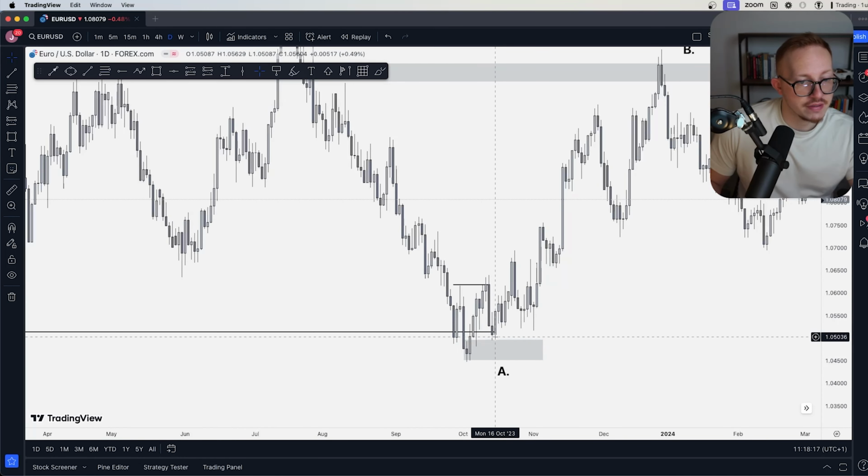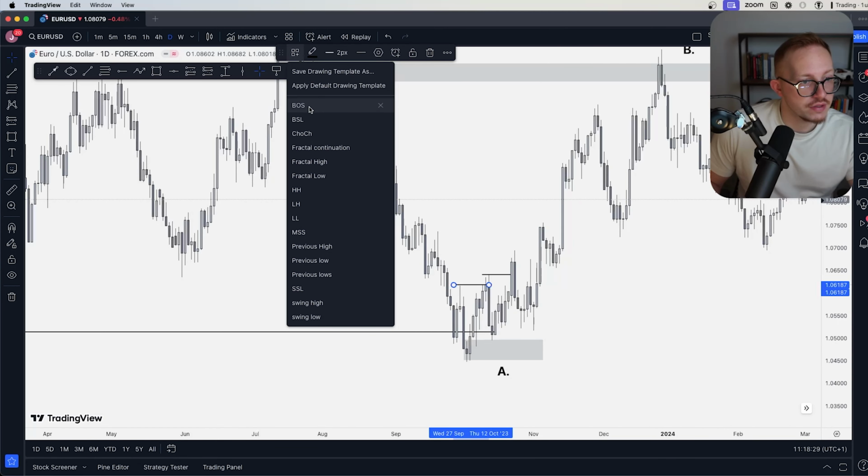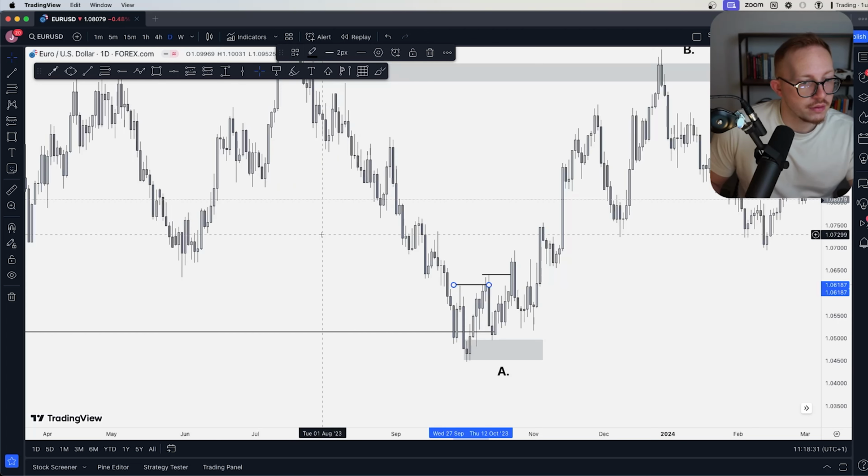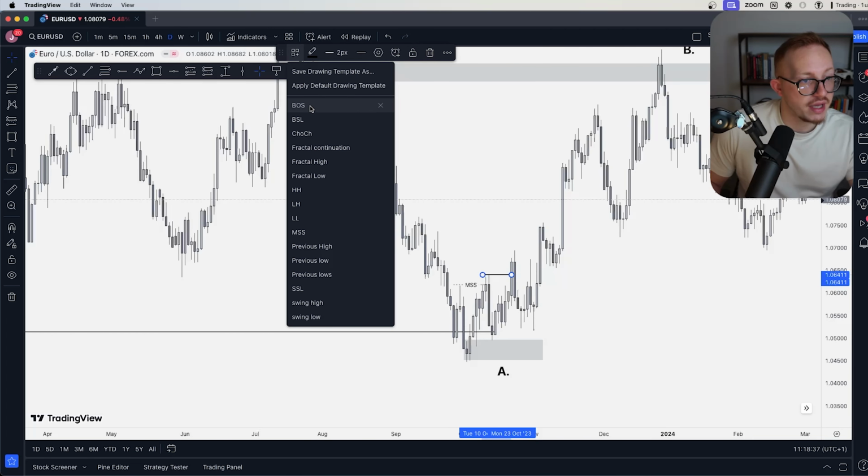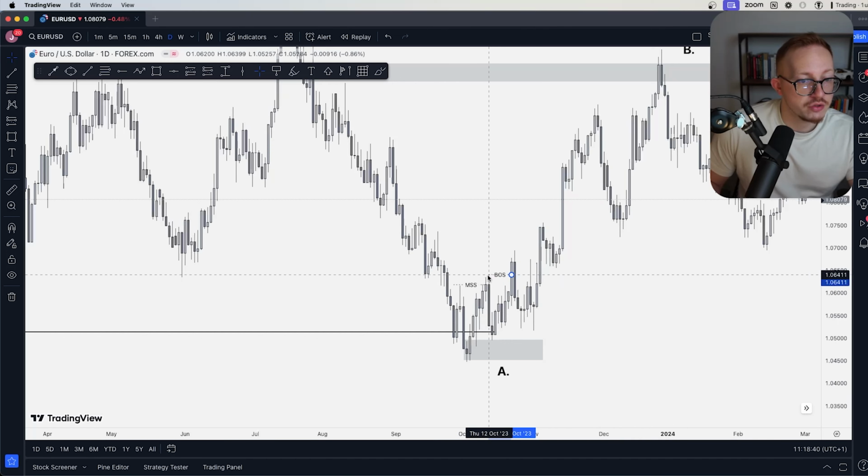As you can see, it gets stepped in. Then again, what is the place we are going to trade to? The previous highs. Where I'm going to mark all of this for you guys so that it's easier to see. And we're going to call this a break of structure, since we already had the market structure shift, we're now just breaking the current structure.